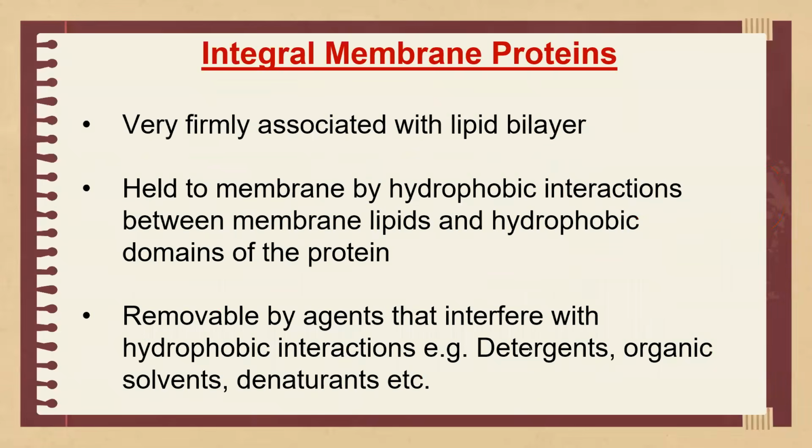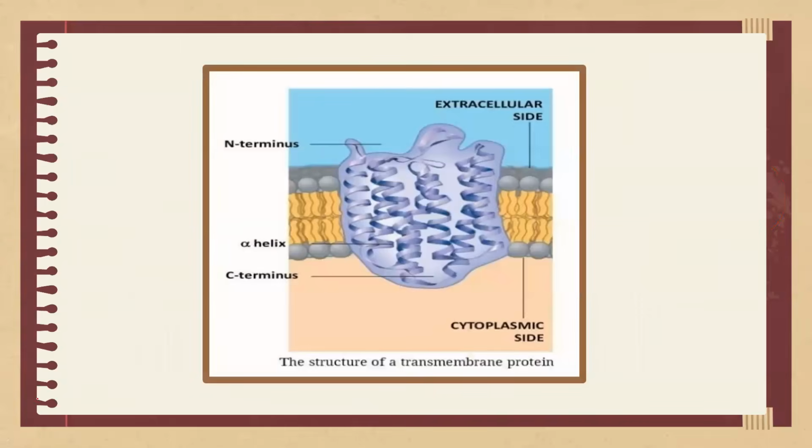But you only look into the next one, integral membrane proteins. All the students have to understand the picture very correctly here without confusion. See friends, this is the plasma membrane. Integral protein is embedded within the plasma membrane, you know, right? Every student knows this. They are called alpha helix. You don't need to read that, but I'm telling you for your understanding. The protein is embedded very deep within the plasma membrane. So friends, you can't separate this very easily. So what do you have to use, that is the question.